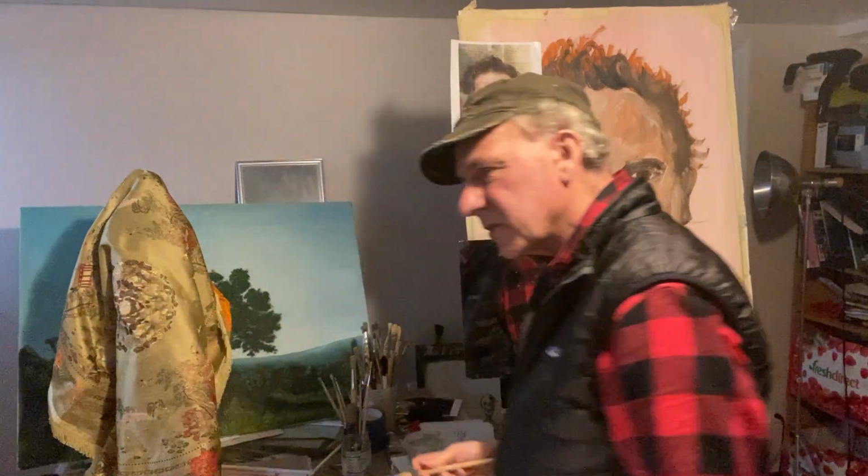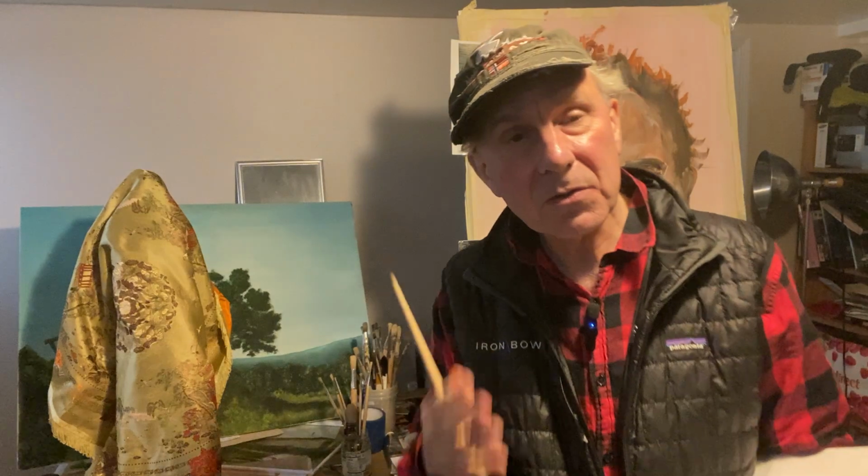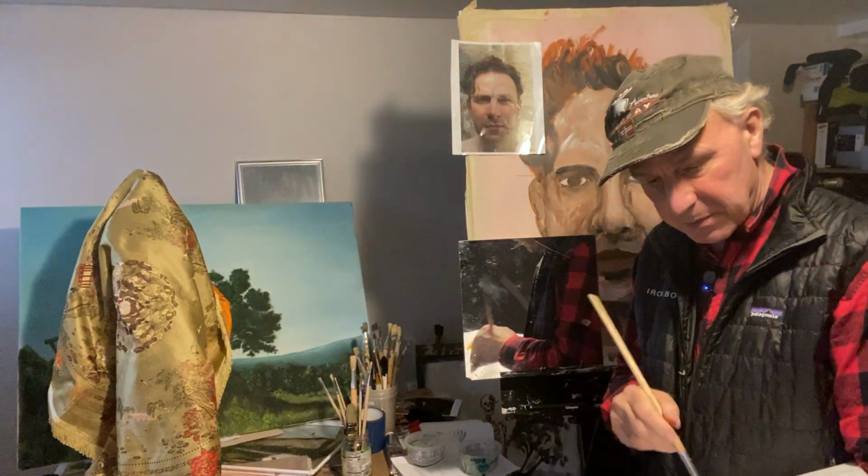Now, everybody's flesh is a slightly different colour. I mean, here's mine, cheeks reddish, whatever's going on in there. But everyone's got the same basic shades in their flesh. And of course, everyone's got blood underneath the skin, so it's going to affect the look of certain parts of the face. You can see here, it's maybe redder, maybe there's blood just under there showing through, or just reddish cheeks.